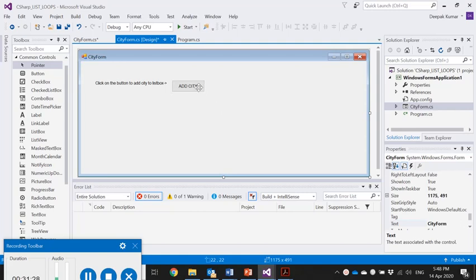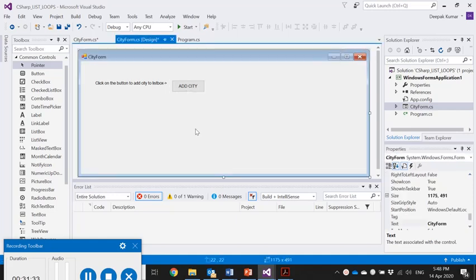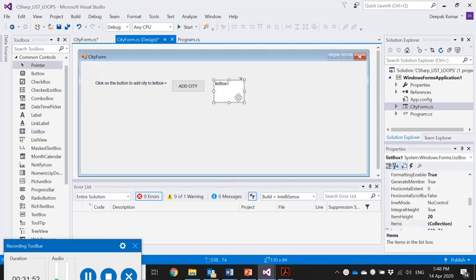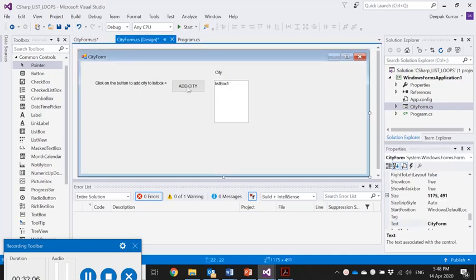As I was displaying to you, the default name for this button is button 1. I would change the name later on and obviously show you that if you change the name later on, what happens. So we'll try and see that, as I was demonstrating earlier as well. And then we will be putting up a list box over here as well. So this is a basic interface we are creating in the first place, and further we will expand it later on. So here we are, just another label on the top to say that this is our city list box.